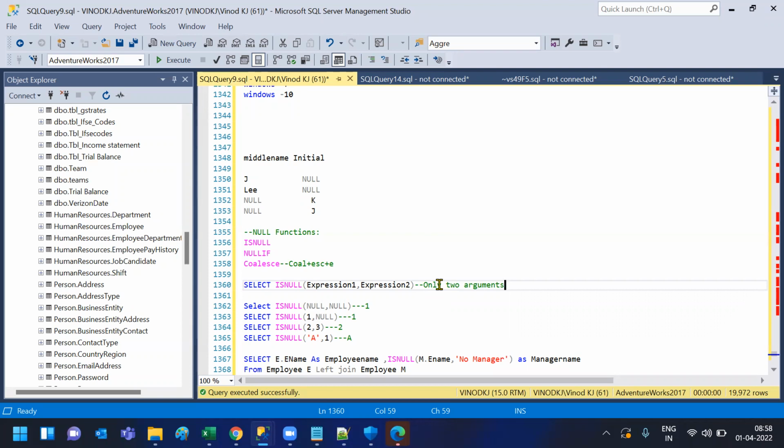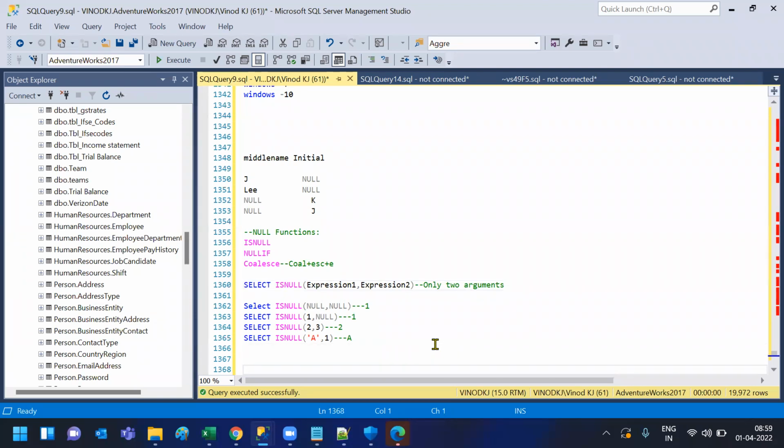What you have to do is write all the functions: string functions, date functions, null functions, and conversion functions, and whatever other functions we have, aggregate functions. And you have to write down how many arguments it allows, what the optional parameters are, and then what data type it will return.